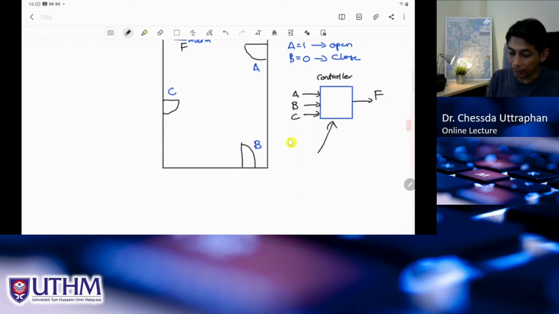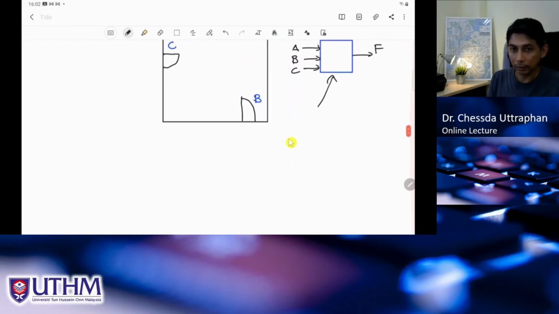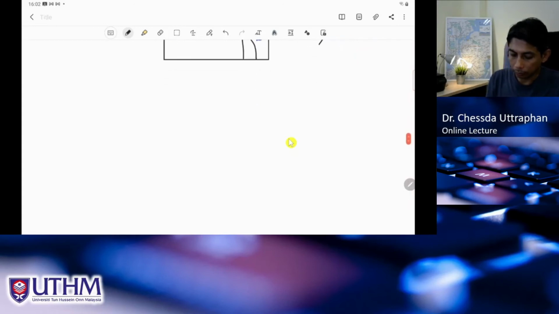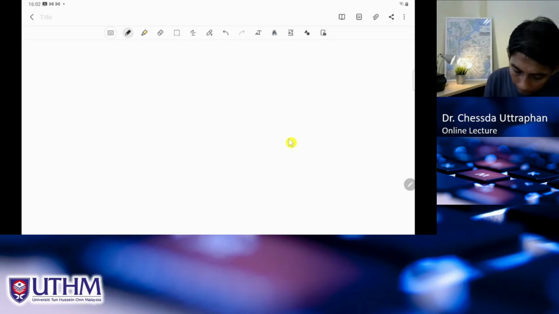The easiest way is to use behavioral modeling, because you can straight away create the behavior of this. So you can write the Verilog program. We can start with module.